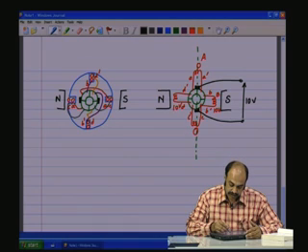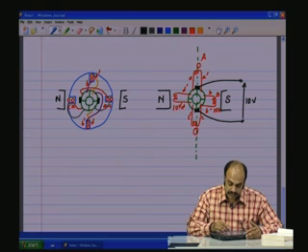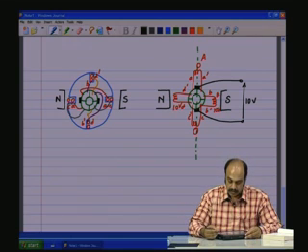Likewise, as this brush is shorting the coil A, which is on both sides of this commutator segment, and as the coil voltage A is 0, there is no circulating current in the coil. If suppose the brush were placed at any other position, then there will be some finite voltage across the coils which are across the brush, and that would form a circulating current, and the circulating currents can be pretty huge, and the I square loss would be very high.